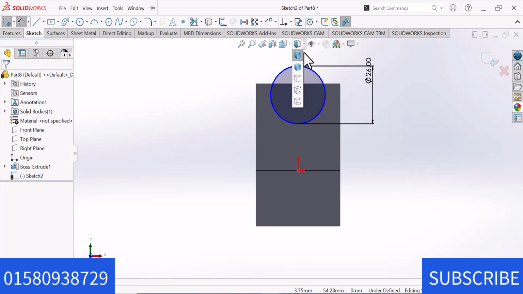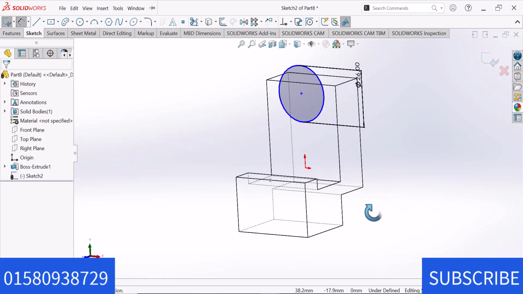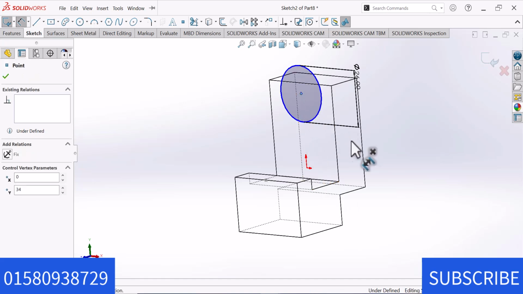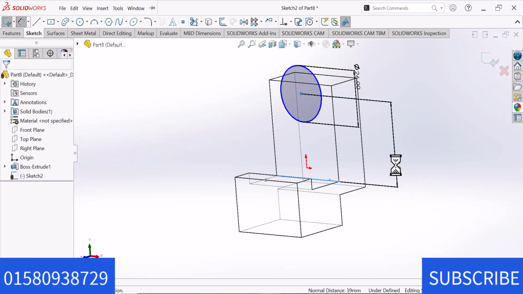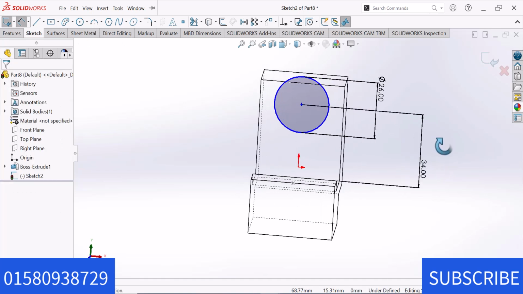Now I am going to select shaded. This line and this point distance 34. Okay.